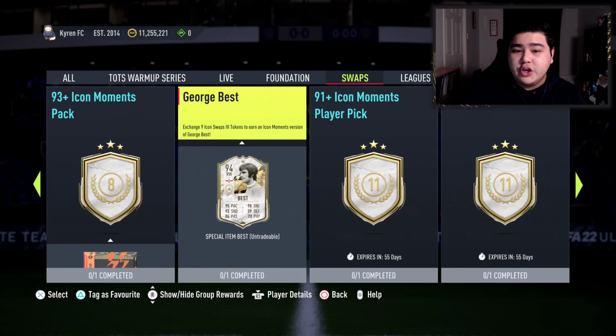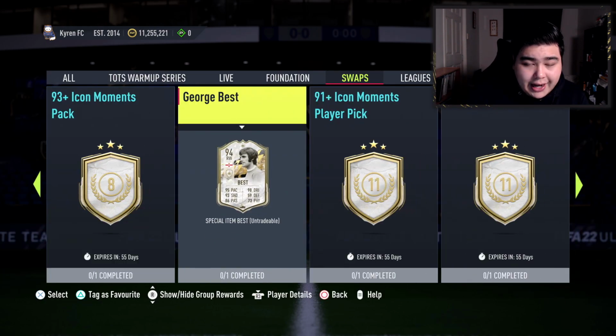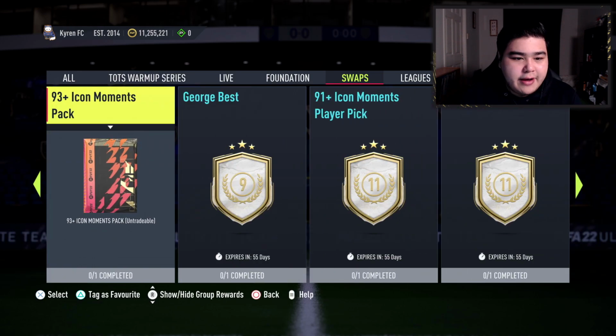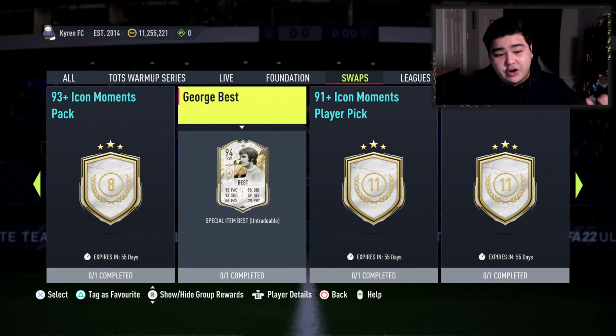But the one thing you do have to consider as well is that he is a wide icon, which is a bit harder to link into teams versus a central icon, because you can put that central icon in like a 4-5-1, and then you've basically just locked off that striker spot, right? So that is something you do have to consider. But it's a very, very good card, and for 9 tokens, I think that's extremely reasonable.